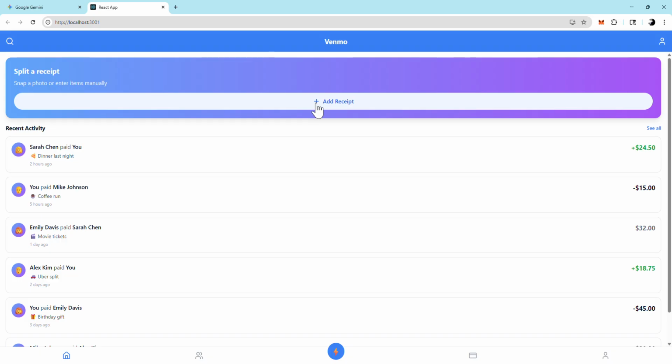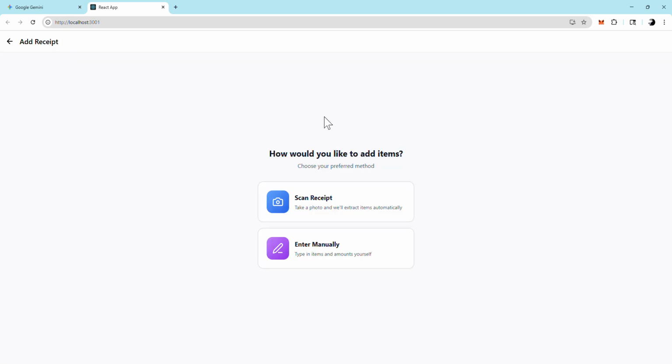So let's say you have the receipt, like I said earlier, and you want to submit it and try to split it between your friends. Here we have two options. First, you can take a picture of the receipt, and we'll use optical character recognition, or OCR, to extract the items from the receipt, place them in the table, and do the calculations for you. Or B, we can enter the items manually, and then do the calculations later also. So let's say, for instance, for now just do scan a receipt.